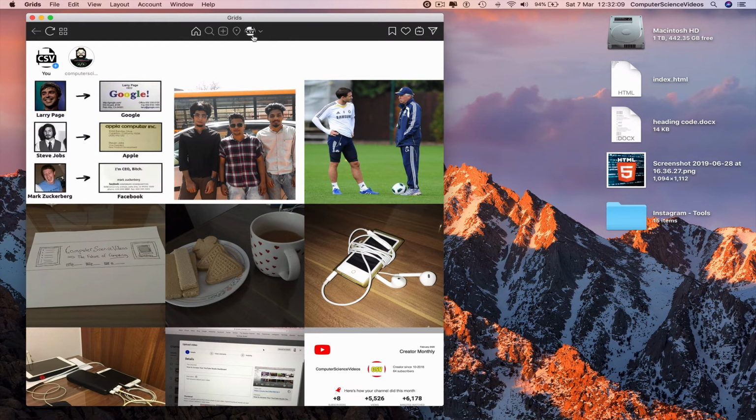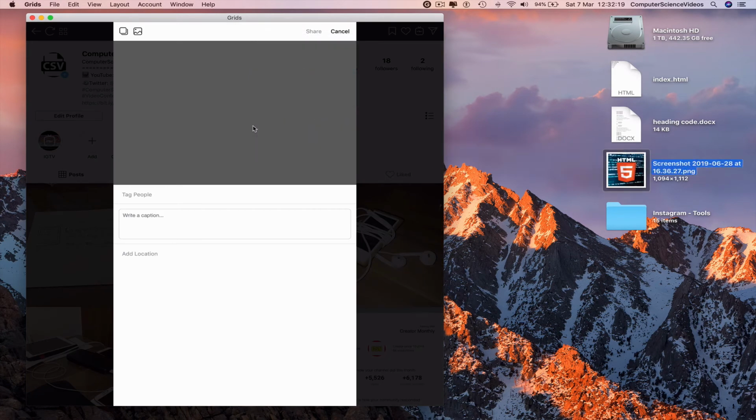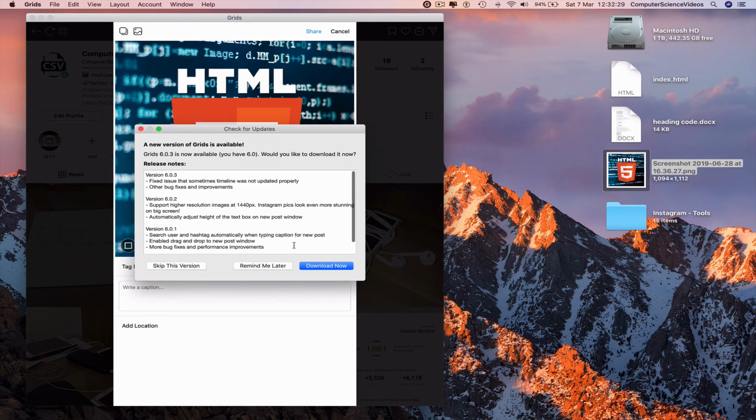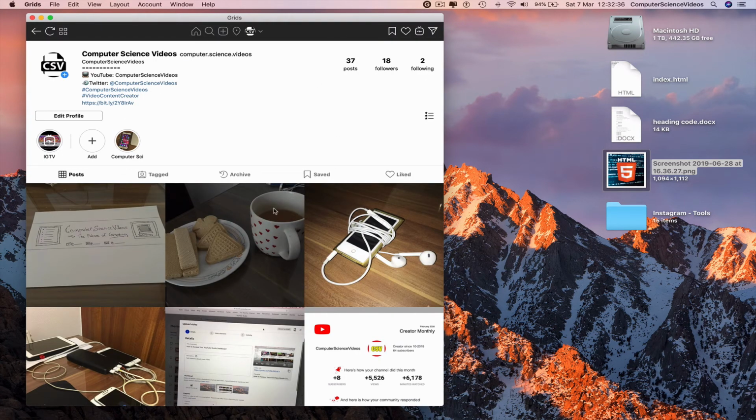Go to your profile. If we need to post, go to the arrow that points towards the bottom of the screen. Add a new post, add a new story. When we post, we can add a photo. If we click on photo, change the aspect ratio of the photo if required to into a square. We can also post a video if required to, and then add a description, a title, tag people, share to social media, or from your computer.